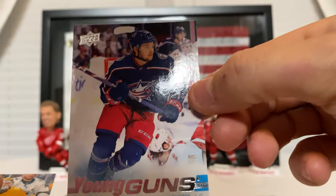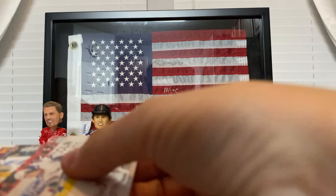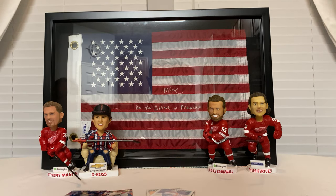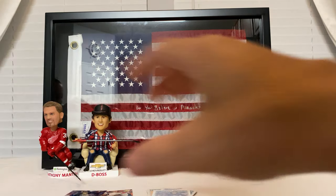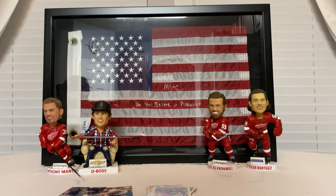Here's a Young Gun of Emil Brenstrom. When I got Series 2 — oh my God — it's like the Upper Deck Gods made redemptions from Series 1. Got PK Subban. We got one pack left. That was the box I set aside before we opened them all up. So I'm going to start off slow and we'll get into the good stuff at the end.